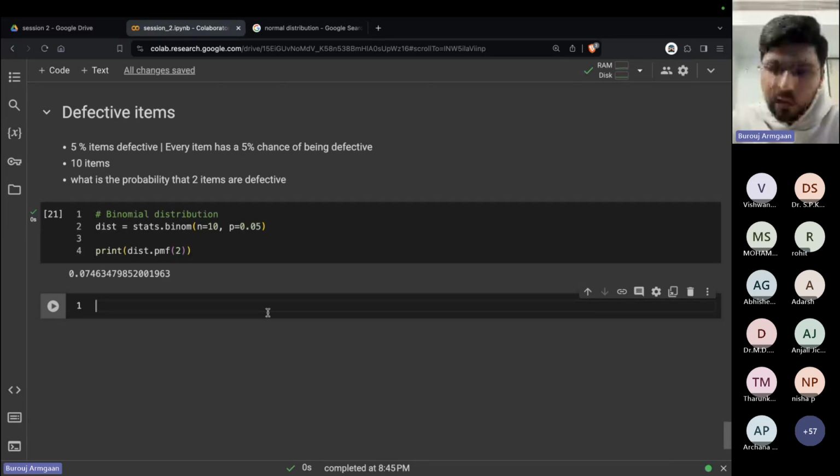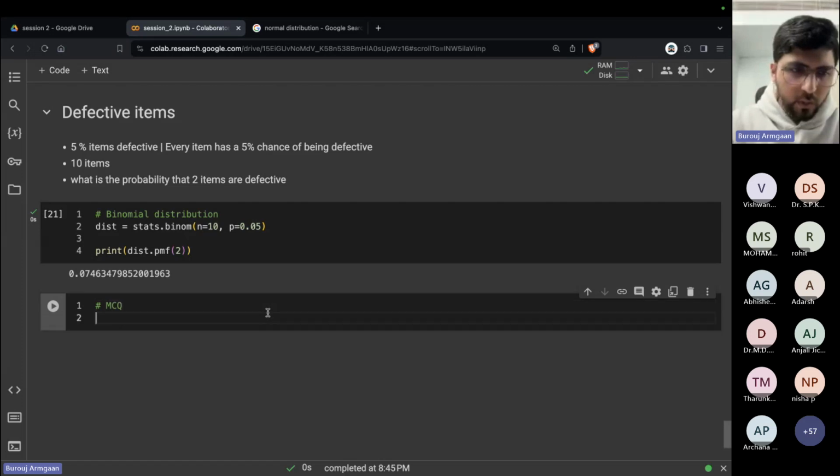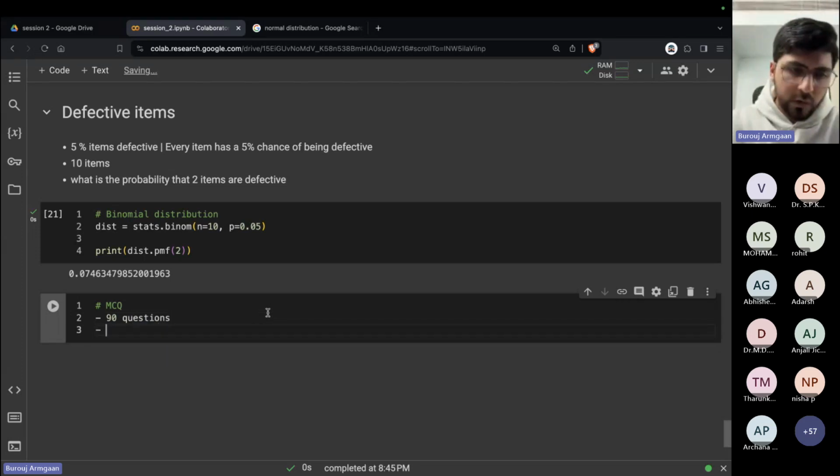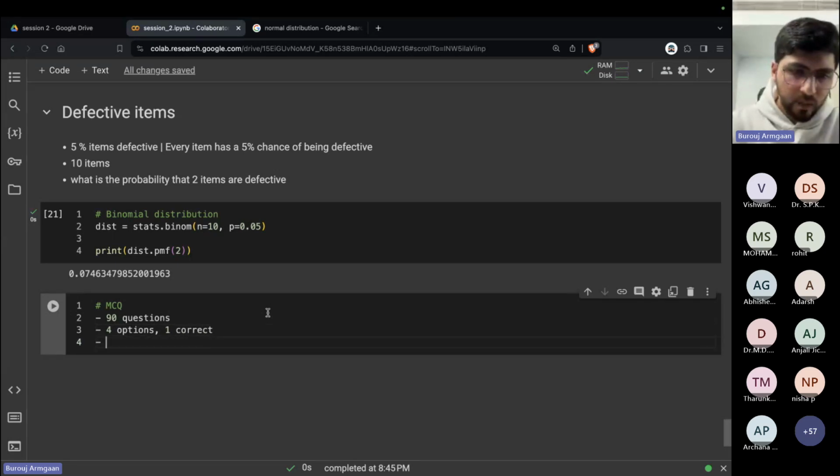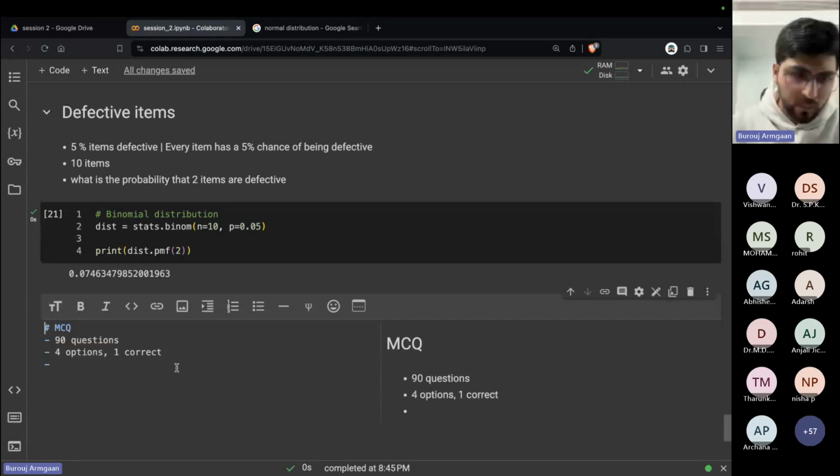Let's try the last question for today. So let's say an MCQ: a person is attempting a test that has 90 questions. Every question has 4 options. One of them is correct. There is obviously a 0.25 chance that he will give the correct answer.